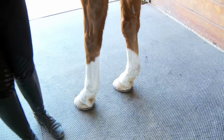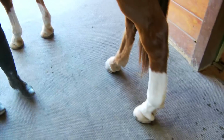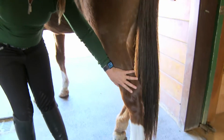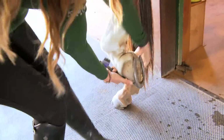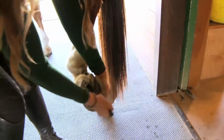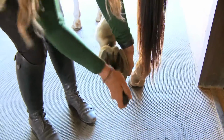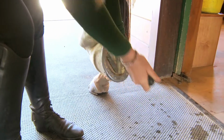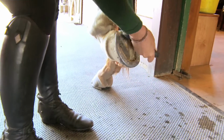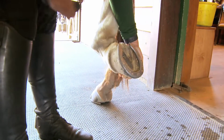Then we're going to do his back feet. You're going to take your hand and gently run your hand down the horse's back so he knows you're here. And then give him a little pinch. He's going to pick up his foot. And then you're going to pick out his feet on both sides to make sure there's no rocks. Now you always want to pick down and away from you. And then you can use a little brush to get all the extra little pieces out.